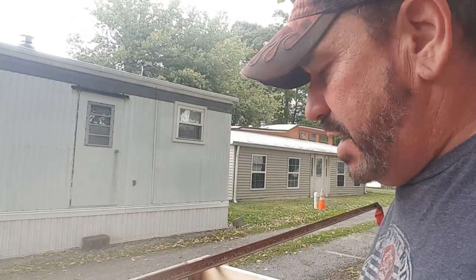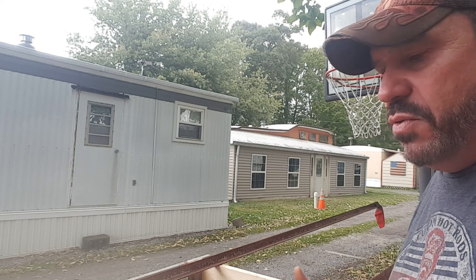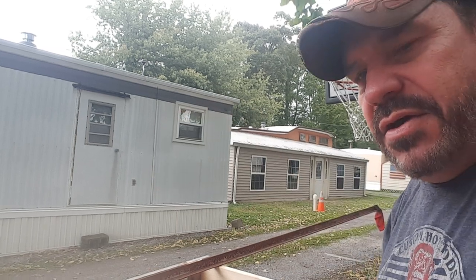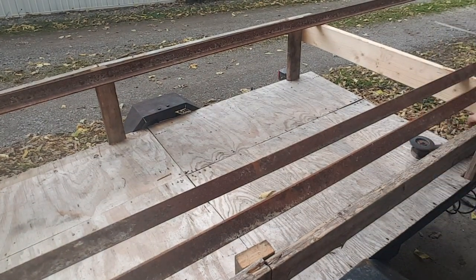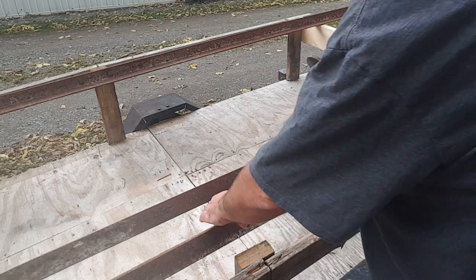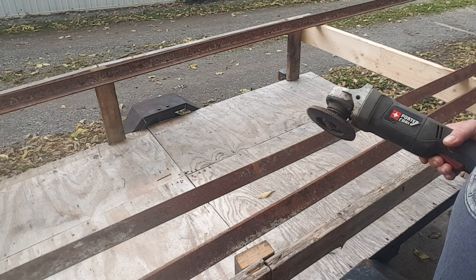Let's get you back up here for just a second. So basically what I'm going to start doing is grinding this to make it clean to be able to weld. So I'll kind of show you up here what I'm doing, and I'm pointing right down here. You can't weld through rust and get a good solid hold. So I'm going to be taking this angle grinder with a flap disc on it, and I'm going to be cleaning up the edges. Edges is all I'm worried about because that's the only place I'm going to weld.